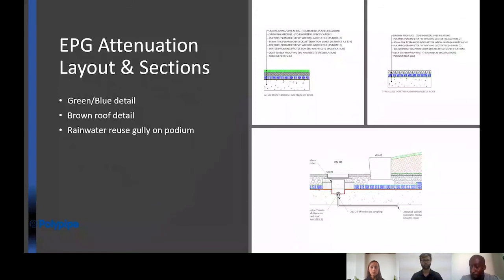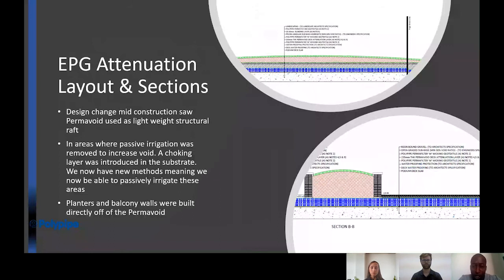We've done a lot of work together on these systems. Dr. Christian Spring spoke about it in one of our earlier episodes — we did extensive work in Australia using this system under high-end sports fields with very high water demand. We showed fantastic water savings of around 30 to 60 percent, just by watering from below, because you don't get the wastage from irrigating a leaf and having it evaporate or blow away in the wind. It's a really neat, simple way of reusing water that falls on site.